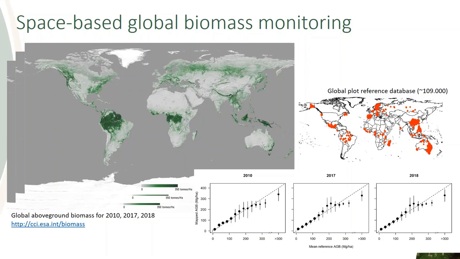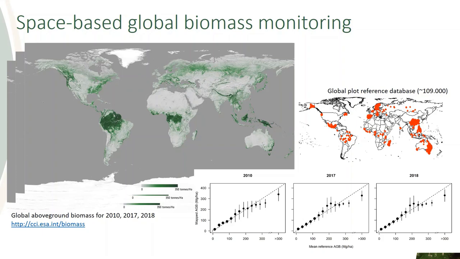Then we start to see more variability, and we particularly see an underestimation of biomass in these maps for high biomass ranges. So above 250, 300 tons of biomass, there is a bit of a sensitivity problem, that effect that we see in most of the maps. There's a lack of sensitivity of sensors. I mean, also this issue is being worked on, but in general, sensitivity is lower there.